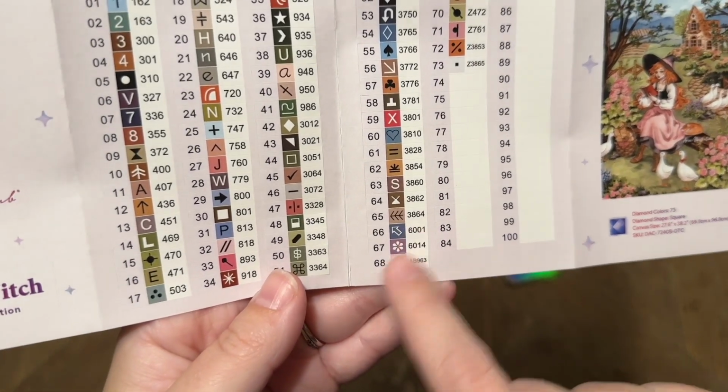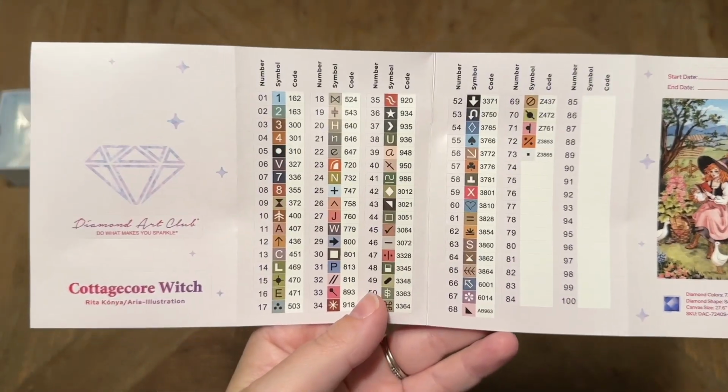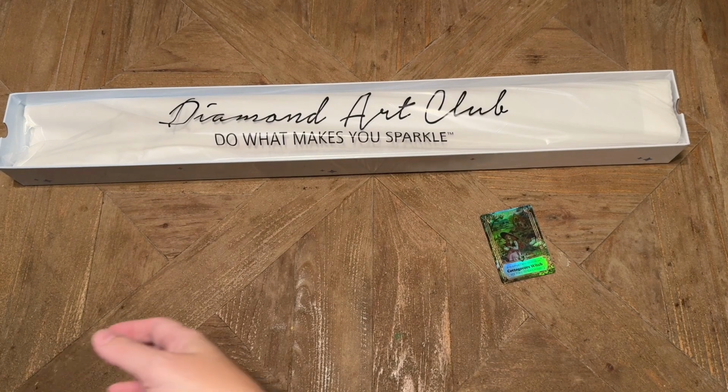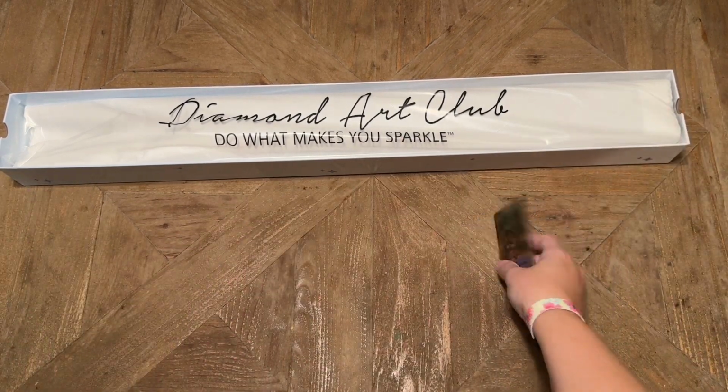Additionally, you'll sometimes see colors in the 6000s range. These are not DMC color codes. These are actually color codes that Diamond Art Club has created because they make all their diamonds in-house. They're able to make their own colors, so they have created some colors to fill gaps in what the DMC color code system has to offer.